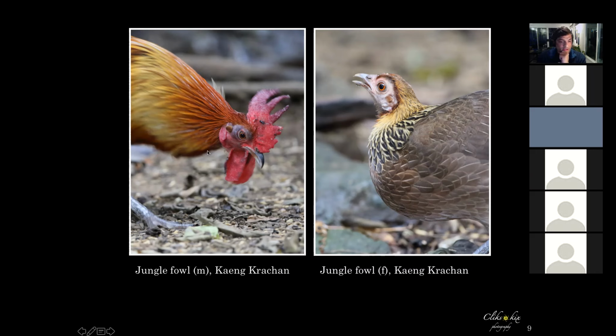The male is on the left, and this is the female of the jungle fowl on the right hand side. Very, very similar to the chicken that we see.